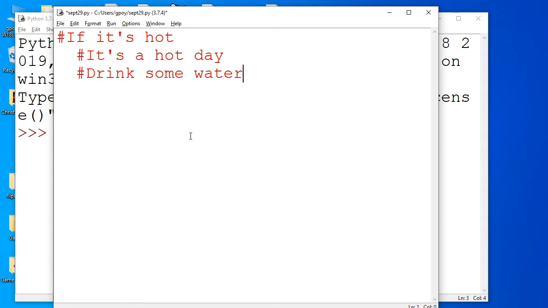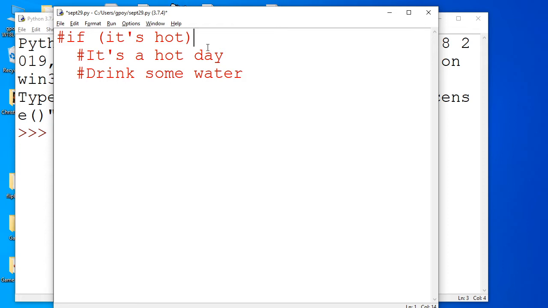So imagine a hot day. I want the computer to tell me it's hot, to drink some water. So we call this an if statement. And so we use a keyword, if. And actually I should not use proper English here because this is programming, and I'll make it a little more like computer code. So we use this keyword called if. And then after the keyword, and sometimes I use parentheses to really know what I'm looking at, comes my condition. And so the condition is, it is hot.